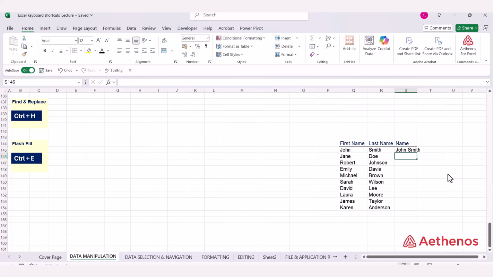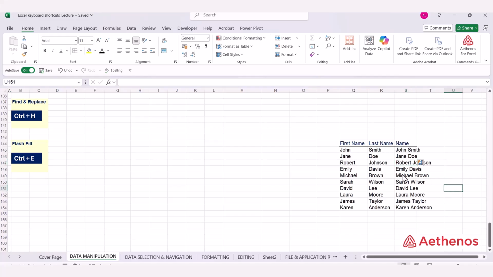If I start typing the second name, Flash Fill gets activated and I get a preview of what's going to be filled in. If I press enter, everything gets properly filled down like this.